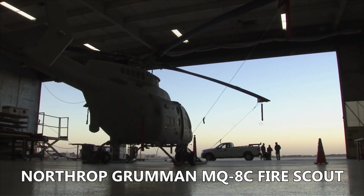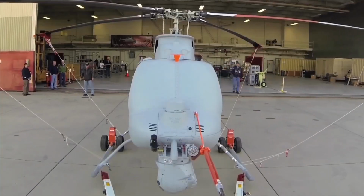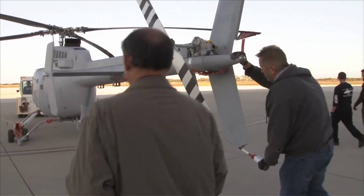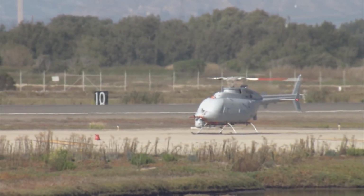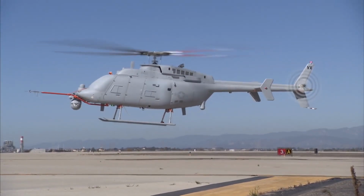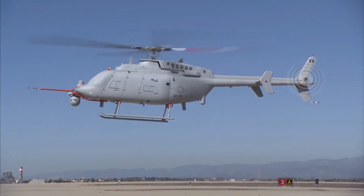Northrop Grumman MQ-8C Fire Scout. There are two Fire Scout variants. It has deployed on multiple frigates, and is currently deployed on a littoral combat ship, LCS. MQ-8B Fire Scout has also deployed to Afghanistan to support counter-improvised explosive devices (IED) operation. The system has completed more than 16,600 flight hours over 6,200 sorties.